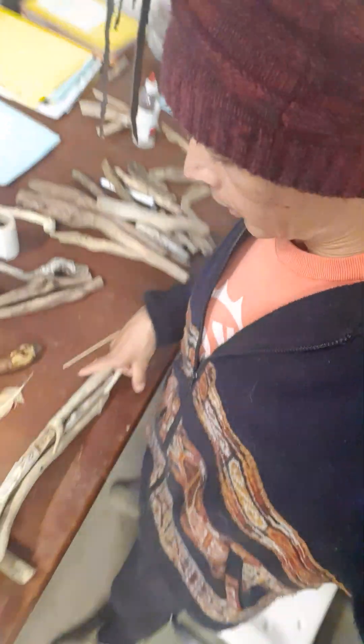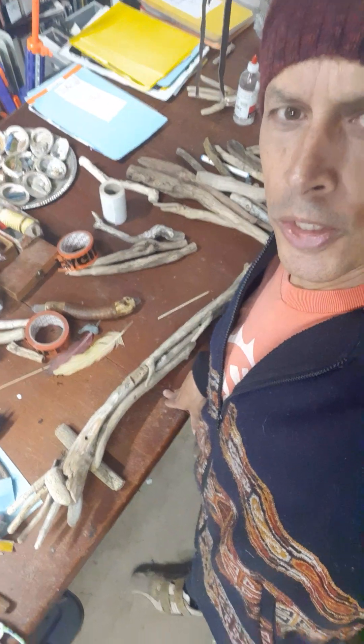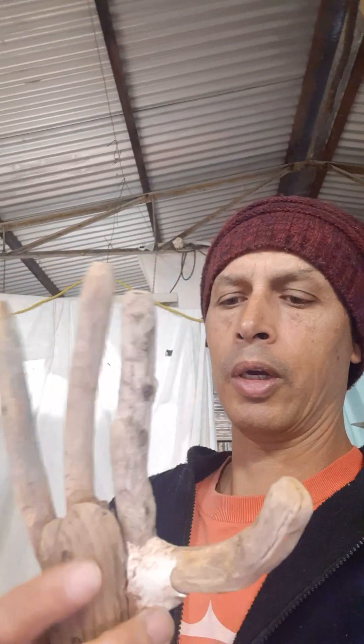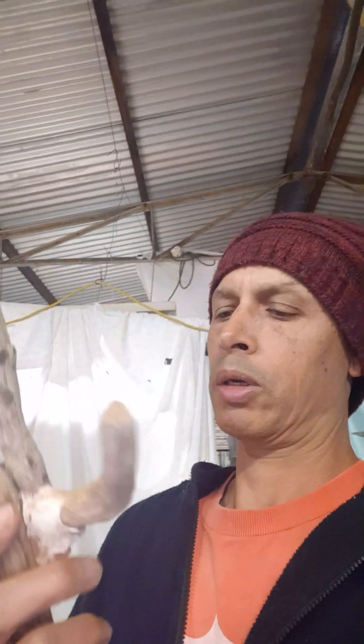That's about it for this video — I just wanted to show the staves really. The studio is absolute chaos at the moment, I'm going to fall over and break my neck in here, I need to tidy it up. You can see the hand here — I'm not going to touch it because it's got glue and needs to set. That's the hand I took off; you can see the screw bits and it looks quite mangled. But I'm keeping this hand and I'm going to construct it anew and make a second driftwood sculpture.